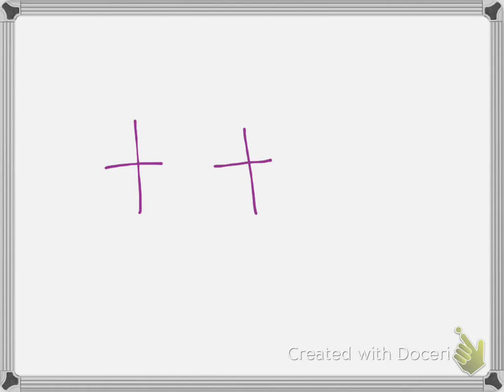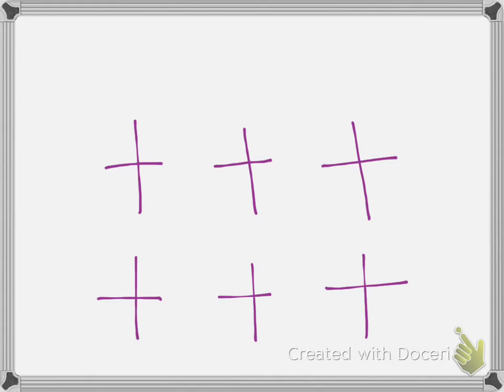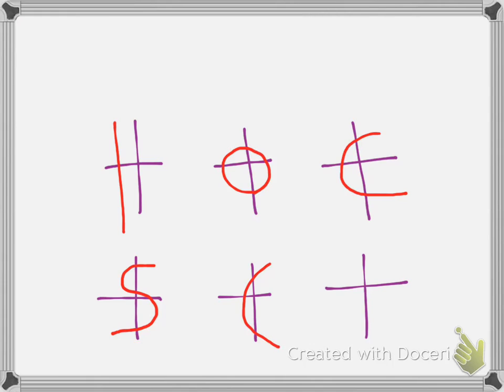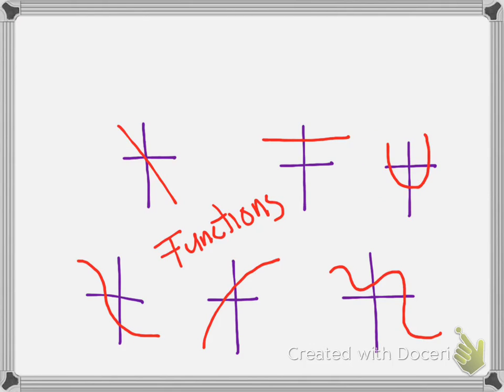Sorry. To not be a function, you have to do a couple different things. No, not a couple different things. You only have to do one thing. Let me see if you can figure out what it is. Okay, I got my coordinate planes. Here we go. Here is an example of not a function. I will give you another one. And another one. And another one. Okay. These are different than these.